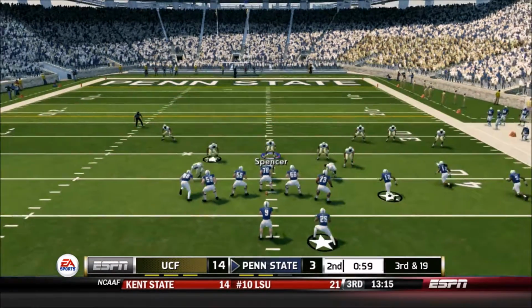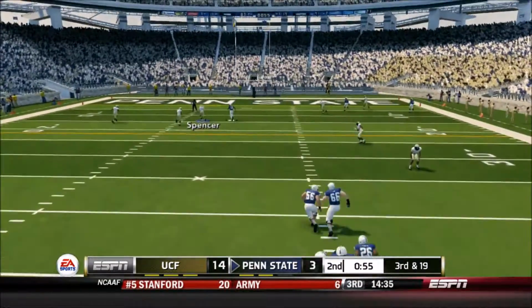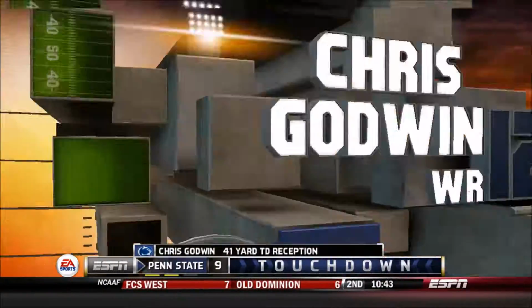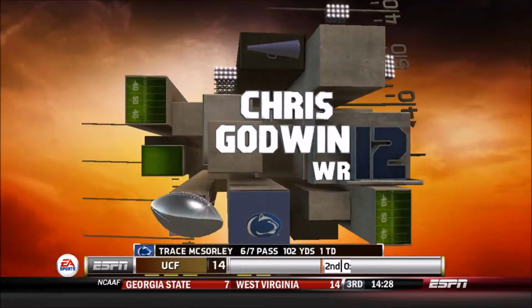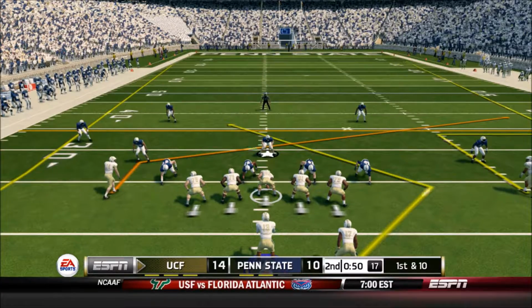3rd and 19. We could stop them right here. Yeah, that's what I thought. And so I blow the coverage right here. That is my bad. I should have played better coverage right there, as Chris Goodwin picks up 41 yards right there. They go on to score a touchdown, with that quarterback 6-for-7 right there.